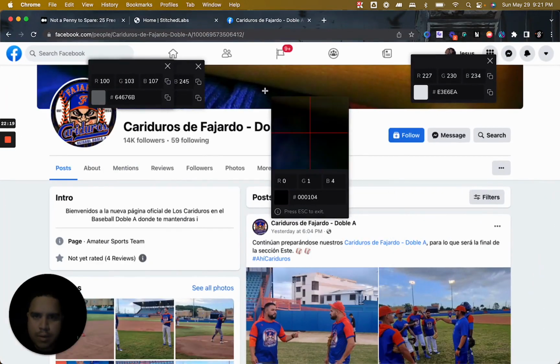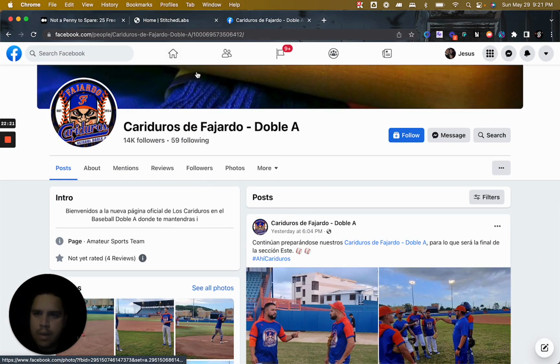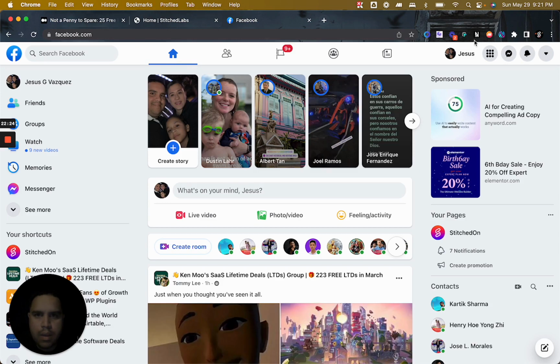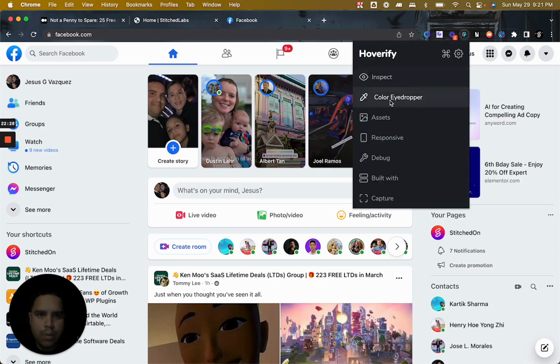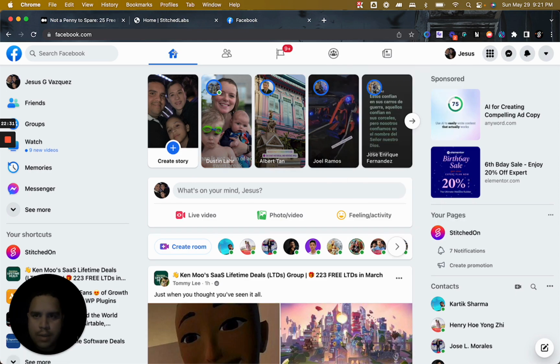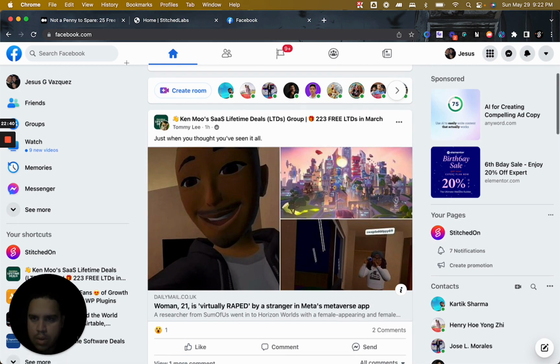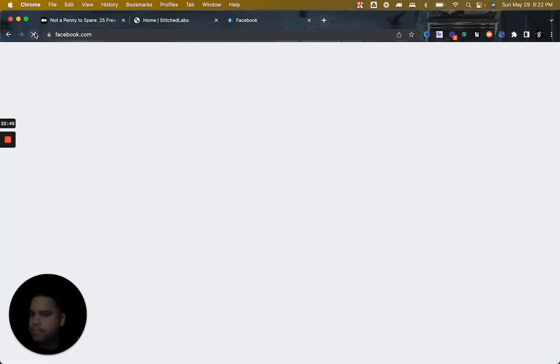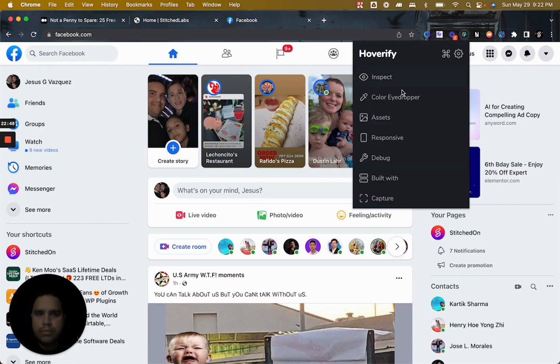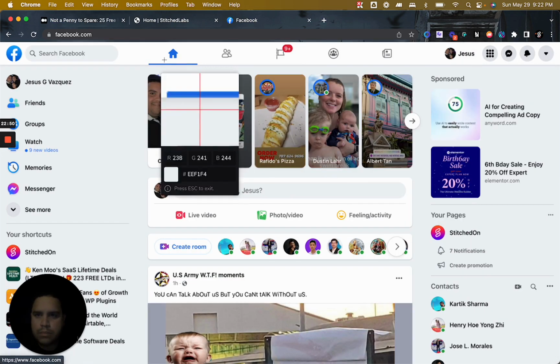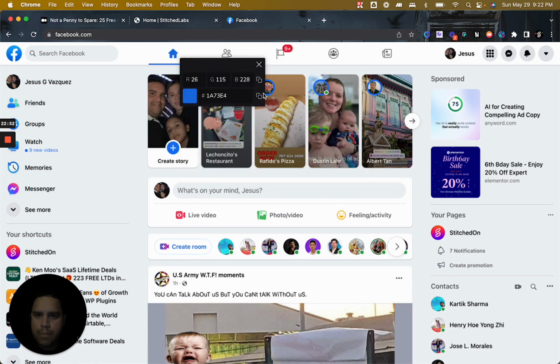Alright, so let's get some of these colors out of the way. So this first one is going to have this blue whenever it wants to work, going once, going twice, and there we go.